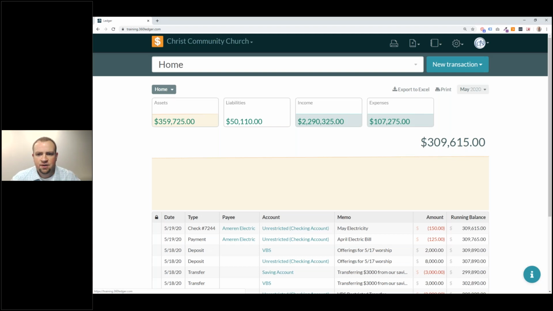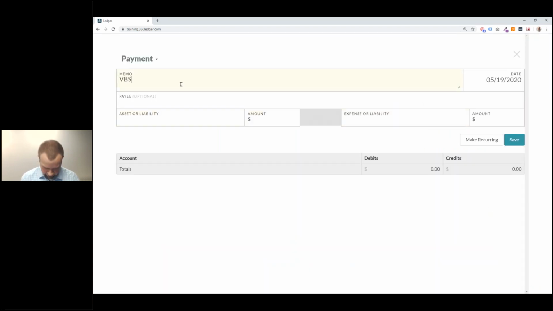All right, the next thing we want to do is look at a liability transaction. Now, liabilities can be used for a number of different things, but one of those is like a credit card or CPH house account. So let's say you bought your starter kit from your CPH house account. You called into CPH and said, send me a starter kit and invoice me. So we'll go to new transaction. We'll go to payment. We'll say VBS starter kit.